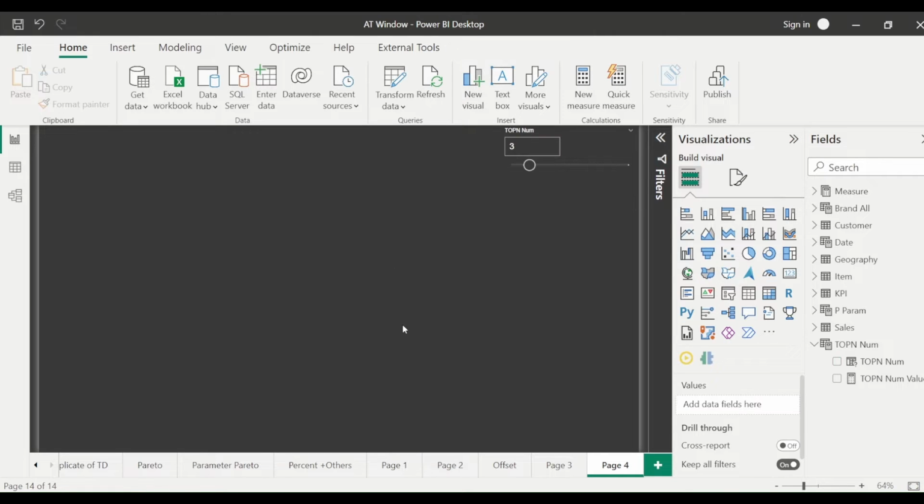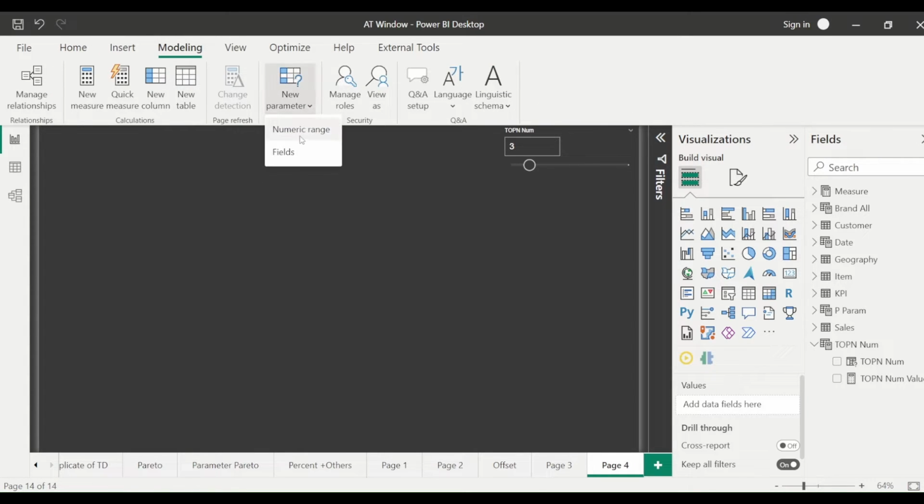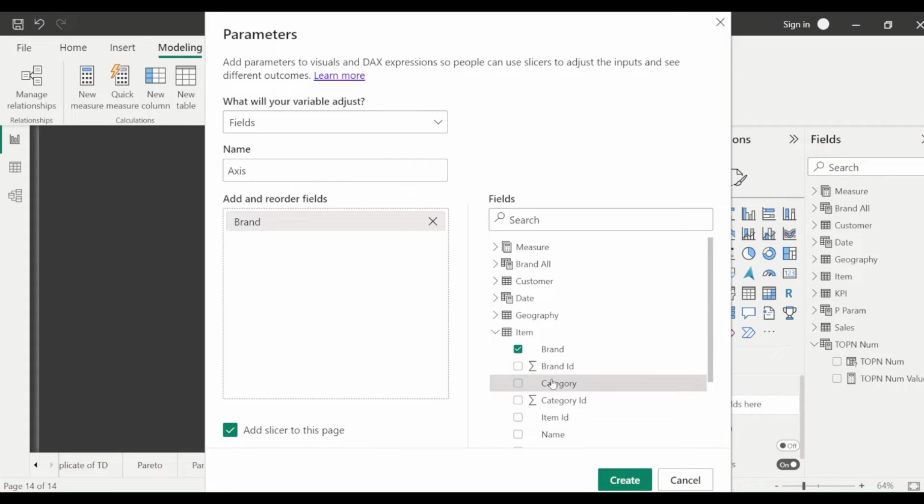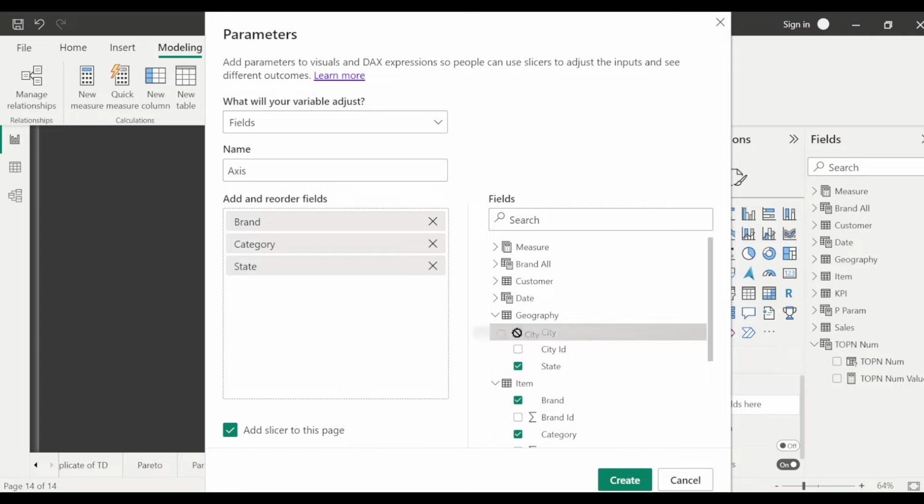Now the second thing I need is axis, a dynamic axis. So for dynamic axis, let's go to the modeling tab again, new parameters, field parameters. We are going to call it axis. And what all we need in axis? I have shown you 2, but let's have more here. So let's have brand, category, and let's also take state and city.